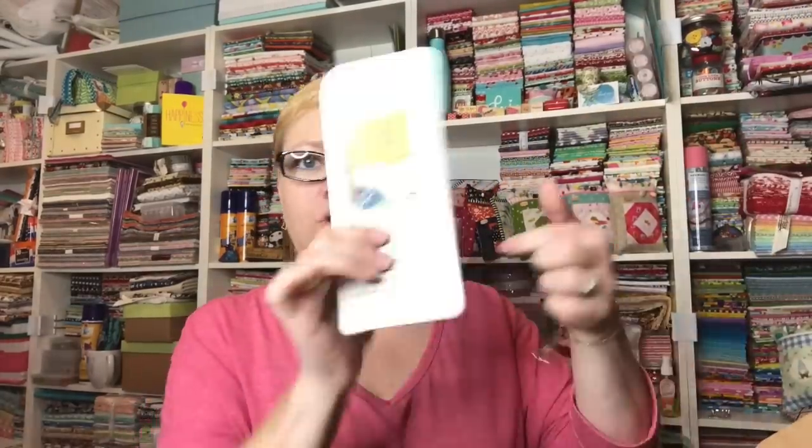Here it is inside — it's very full. The little card on the side says 'Pre-Cuts Quilt Box Classic — we want to thank you for subscribing and trust our shop. It's our goal that you're always happy with what you get in your subscription box, so please let us know if you're satisfied. Your opinion is very important to us.' I remember now — this is the box with the Lori Holt stuff inside! I'm so excited. I like being surprised, so let's open it up.